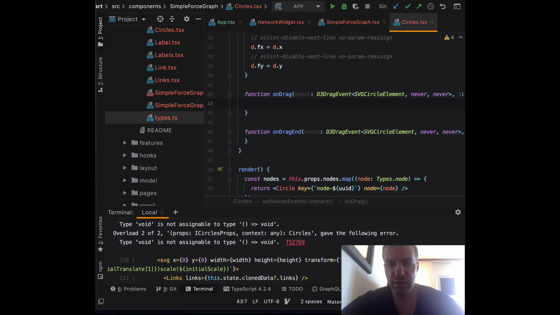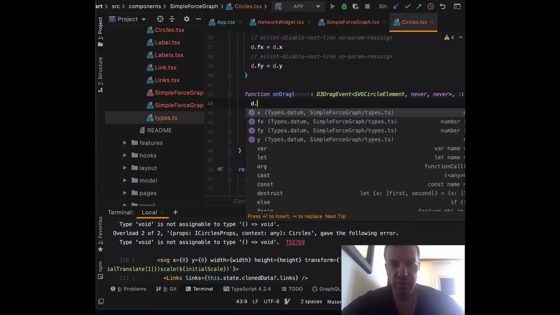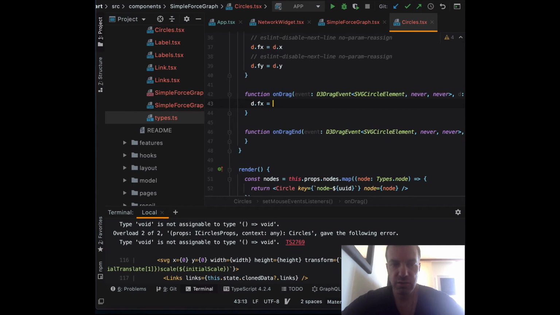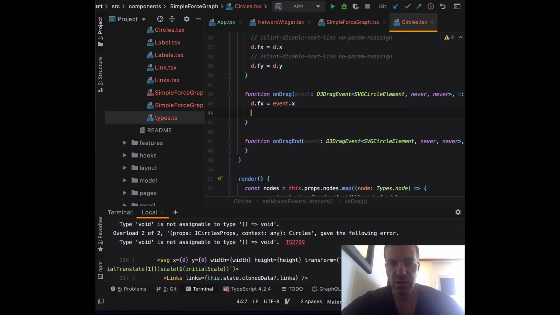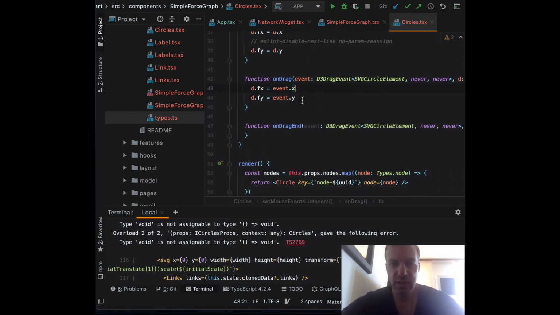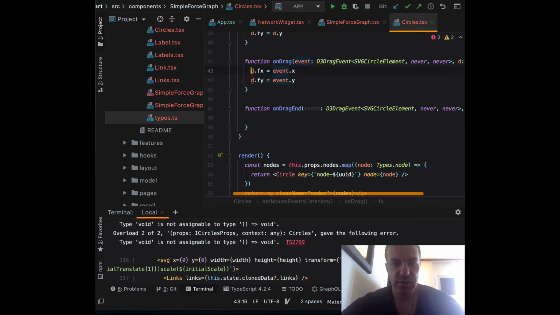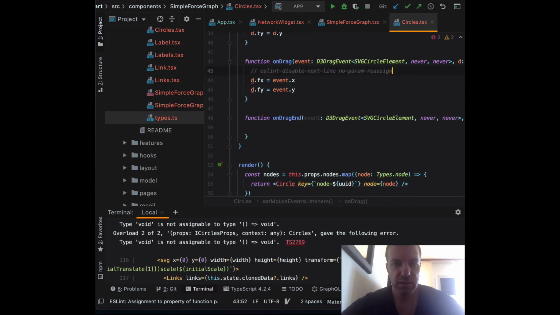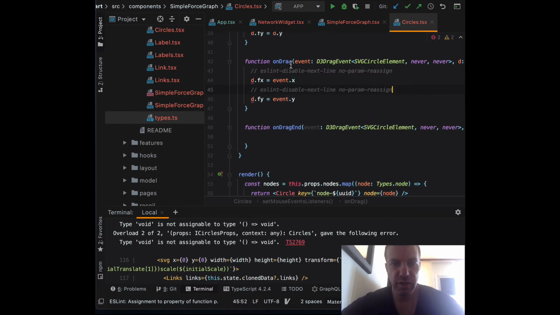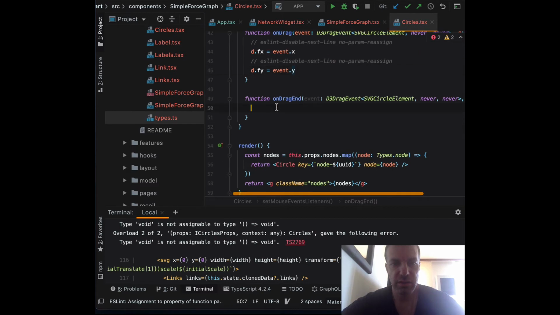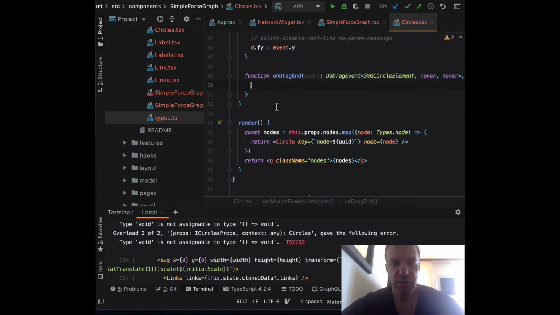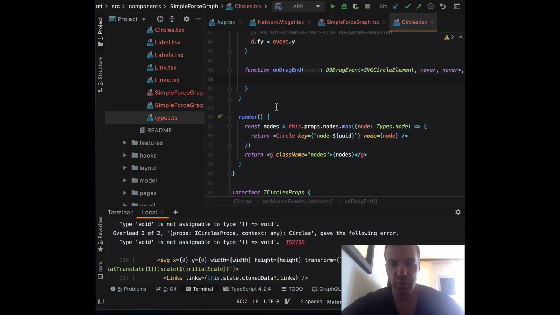And then on the drag event, all we need to do is assign the fx to our event x, and the same with the fy, which needs to be assigned to our event y. Okay, this is on the drag event, and then on drag stop, it's complaining again because it doesn't want us to reassign, but we're taking over the handler and we have to reassign, otherwise it won't work right.